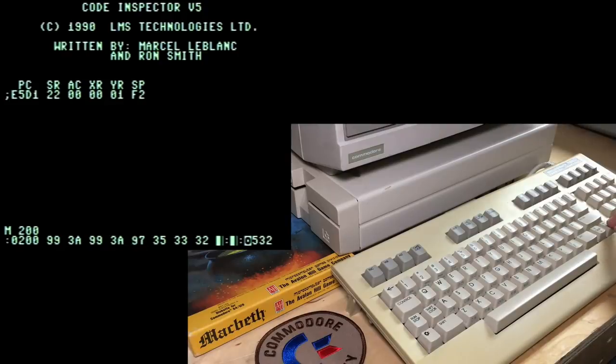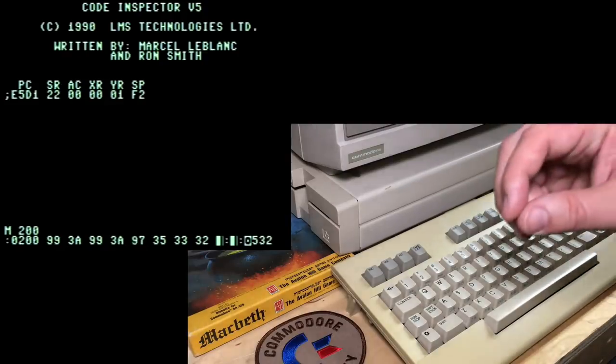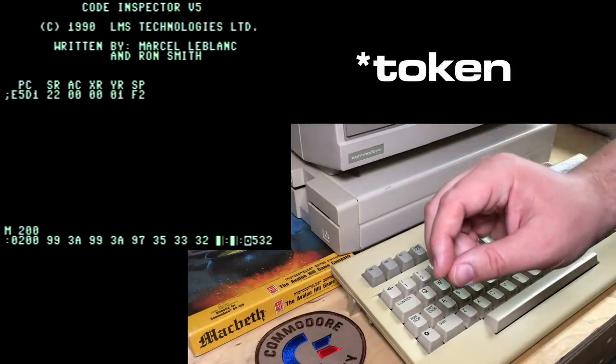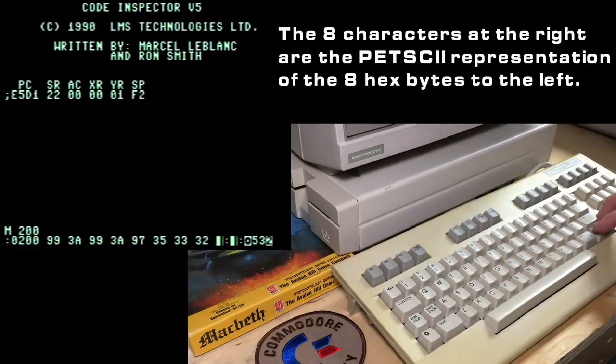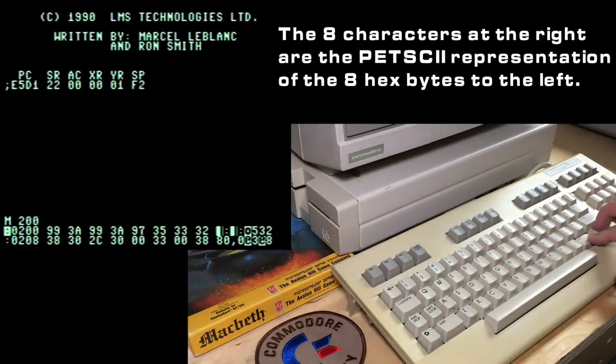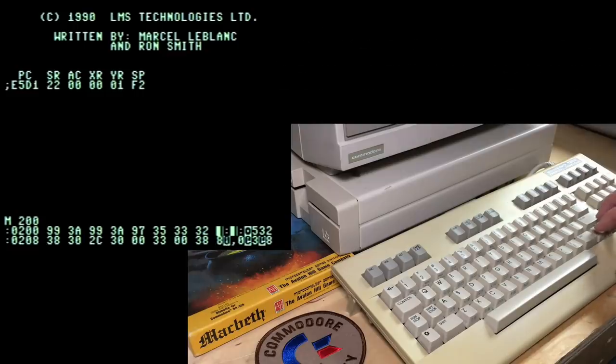And now, here interestingly, 97 is the keyword for poke. And then you can see over at the right here, these are actually ASCII 532. And then you can see here that this is all PETSCII 53280, 0. And then there's a 0 at the end, 0 hex, to signify the end of the line.